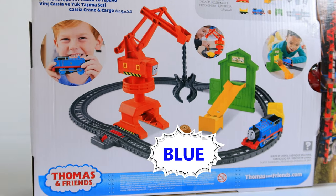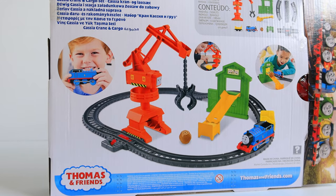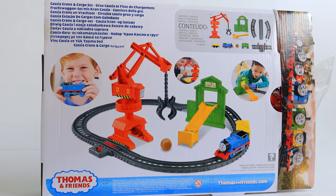Good job. What's that one? That's the barrel. That's brown. Can you say brown? Good job!